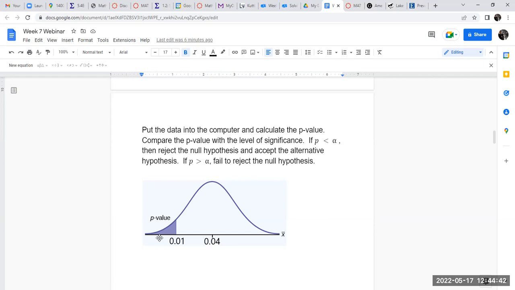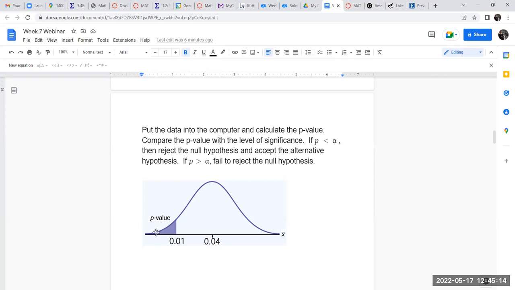Not for this example, but let's suppose you want to find out if you make more money in a business if, let's say, you advertise. Then you'd be doing the right-tailed test, because H1 would be that mu is greater than the mean that you've been doing without advertising. Do you see that? So that'd be a right-tailed test.